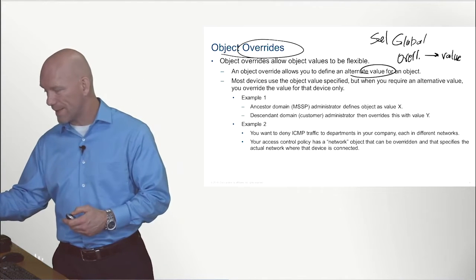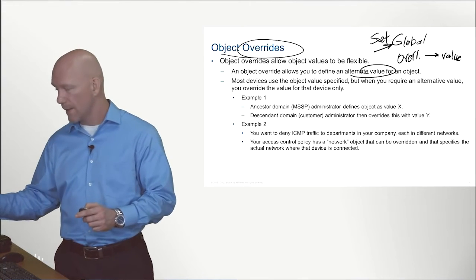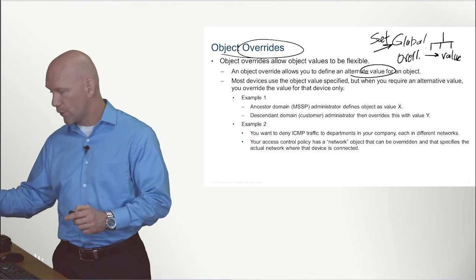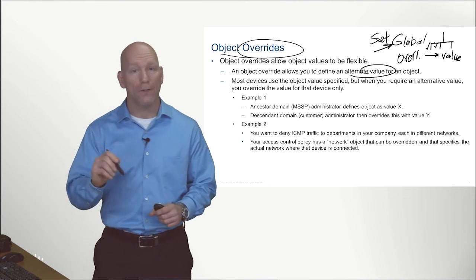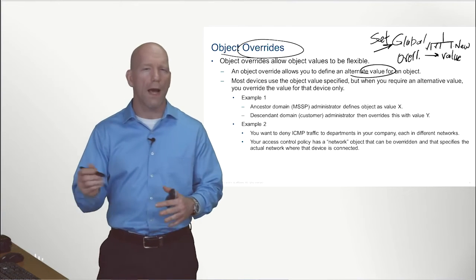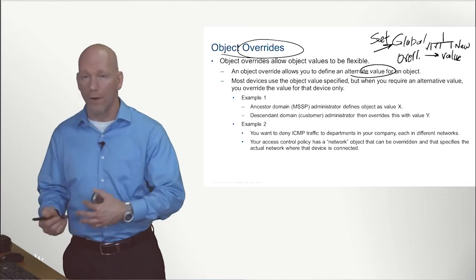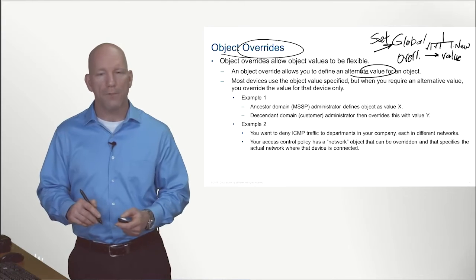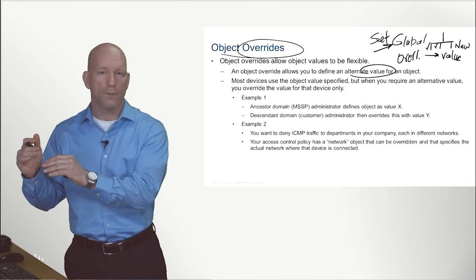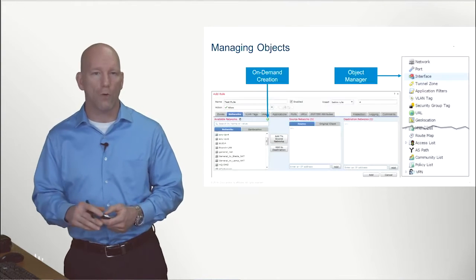Now again, simply set an attribute or set a value at the global level, the global tenant, and folks, for all we know, that value may be adequate for 2 of the 3 child tenants. But what we can do here is go in and set a new value, or override the object's value, at the 3rd child tenant, again using this hierarchy to work smarter, not harder. So again, object overrides gives us the ability to use the hierarchy in a multi-tenant environment to redefine, or as the subject is saying, override a value at a lower child level.